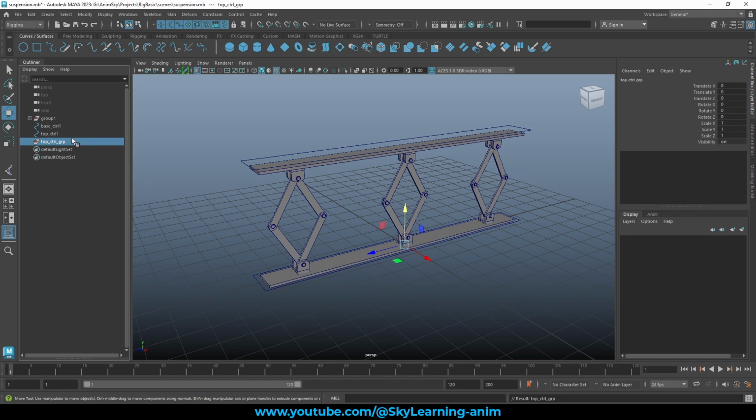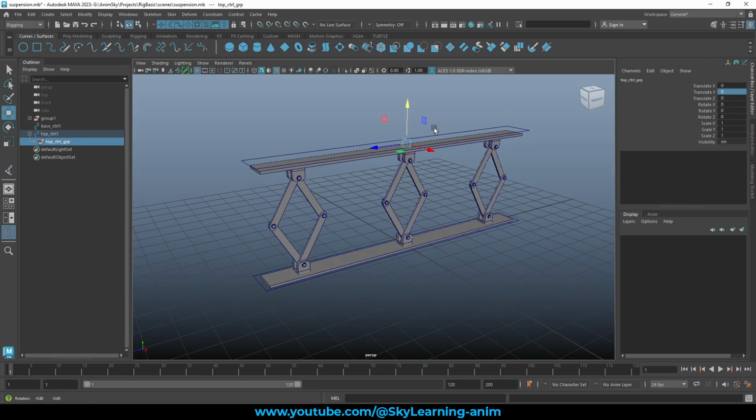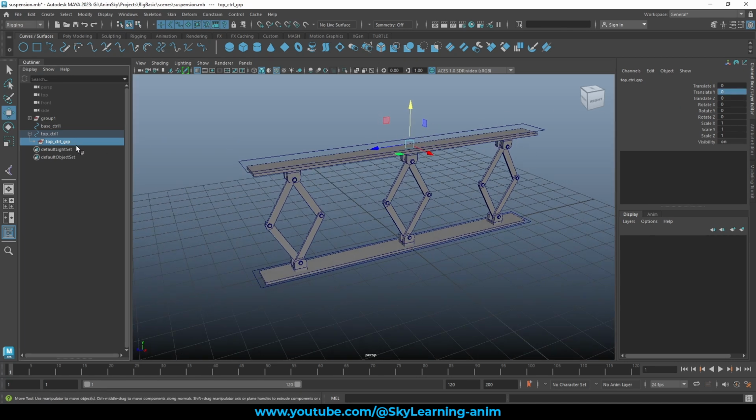Now we need to snap this group over here to have some values, exactly like Y. We have two options: either we can constrain it from controller to group, or we can just drag and drop the group into the controller. Now select the group. It already has a negative value. Make it 0, enter, and the group will be snapped here. Now Shift P. Again, the group is out, but now the group has the value. The controller also has the value.